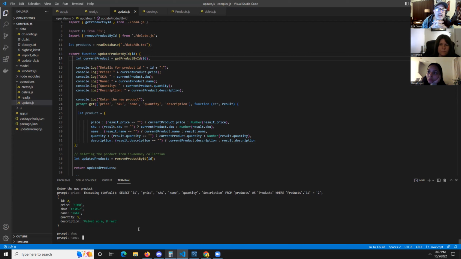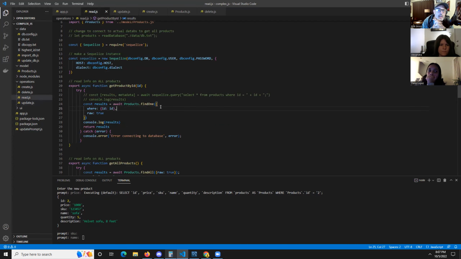Let's look at our get product by ID function. And let's look at line 28. Line 28 is why we saw those results. We called get product by ID from the update function.